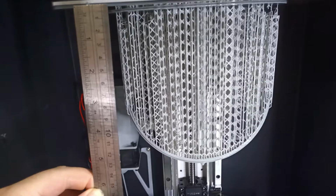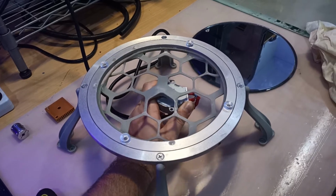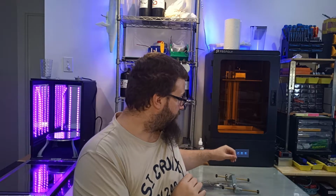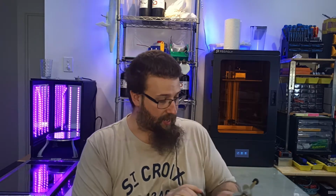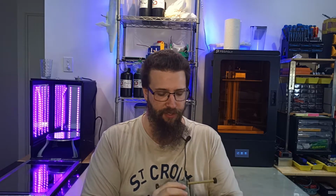I printed one of my largest prints to date, which is the hub drive coupler for the turntable. Since we're not printing Albatross parts and I'll be waiting for an LCD screen from Peopoly, more on that in a moment, we're going to stick to printing stuff that I can print. So large, bulky things like this, solid stuff, 100% infill, that sort of stuff.